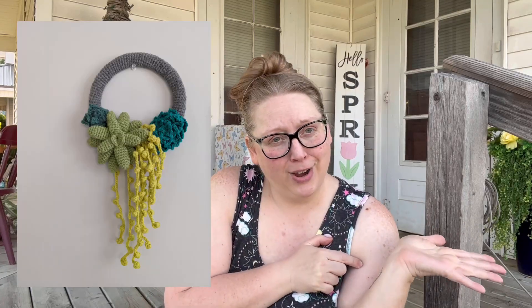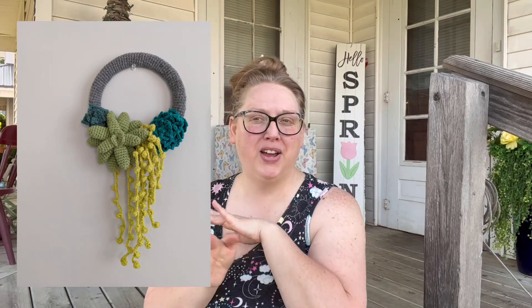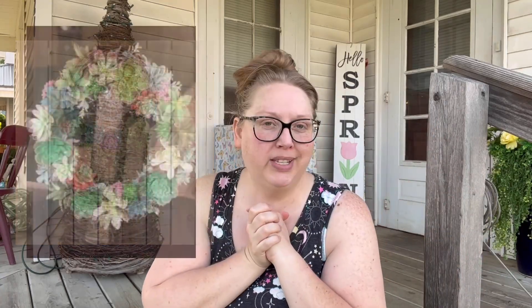As I was browsing around online, I didn't really find a single succulent wreath pattern I liked, but I did find pictures of some wreaths I could draw inspiration from. So I thought I could find bunches of patterns for different succulents and attach them to the wreath. I don't know yet if I want to go completely around or halfway, but I want to use all kinds of shades of green with pops of color — I have it envisioned in my mind and it's going to be fabulous.